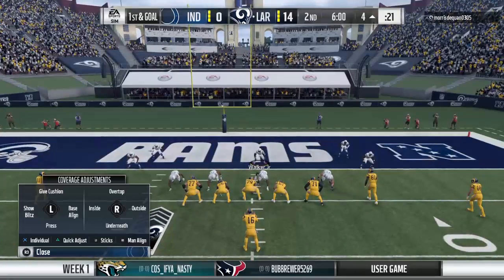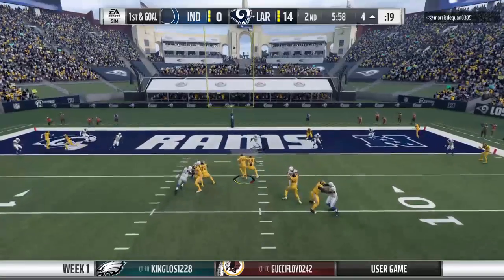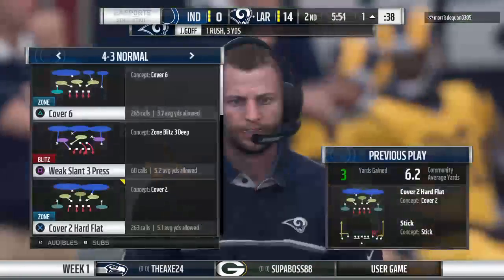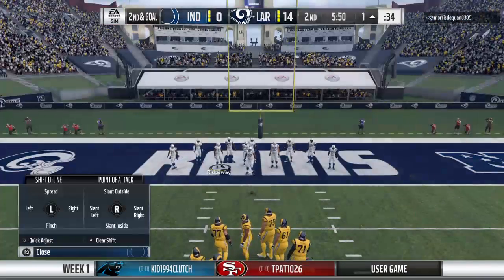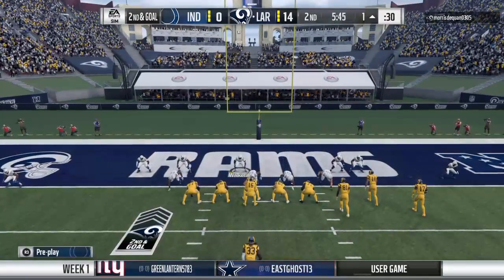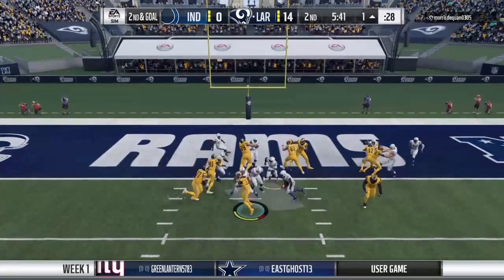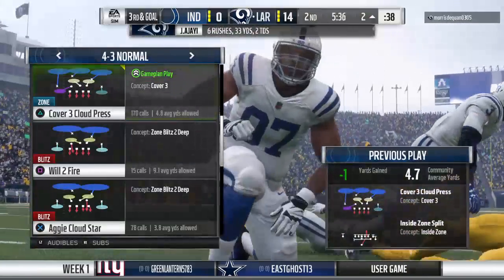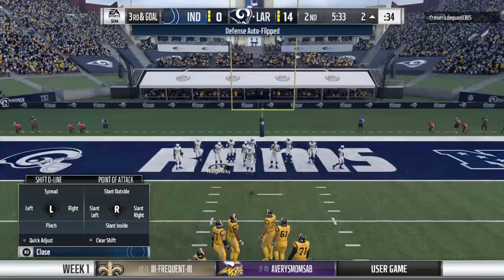They come out 5 wide, 3 of them to the right side. A shotgun snap for Goff, and he'll be brought down right on the edge of the goal line at about the 1-yard line. He'll get 3 yards on the scramble there. It's second down. Well, he did a nice job keeping his eyes downfield, waiting for someone to get open. But once the pressure forced his eyes down to see the rush, it was time to make a break for it. They'll try to run with Ajayi, and he'll actually lose a little bit of yardage here, back to the 2. He'll wind up losing a yard on the play, and that'll make it 3rd and goal.